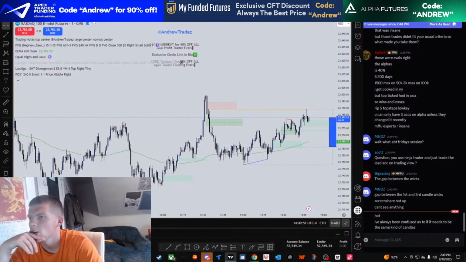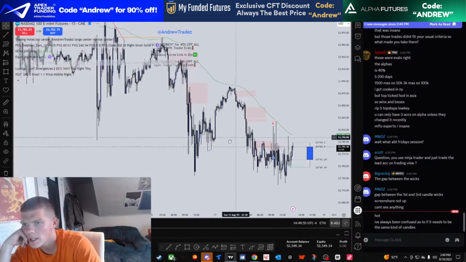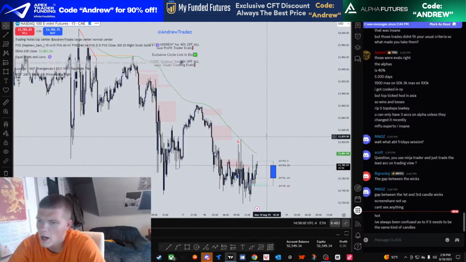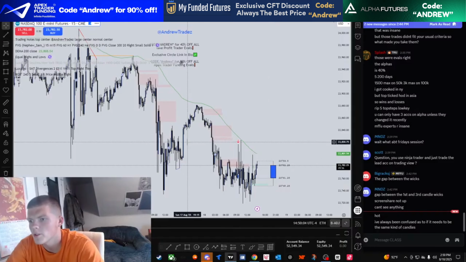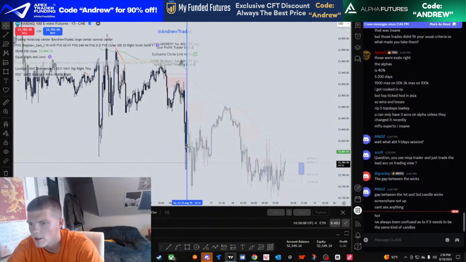So that's why I say go to the 5 minute, go to the 15 minute, and find the stronger gaps. Even on the 15 minute, look how many gaps we have. Look at that. There's 1, 2, 3, 4, 5, 6, 7, 8, 9, 10. So you're probably like, okay, well, how do I find the one gap to really use? Well, this is a perfect example. Look at this gap right here.